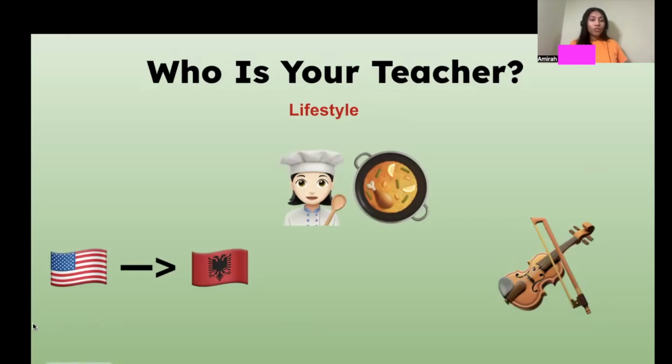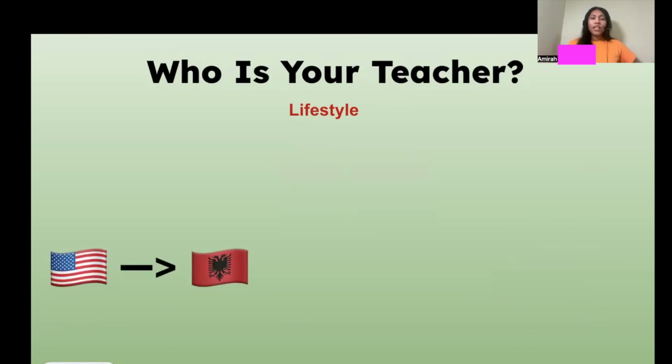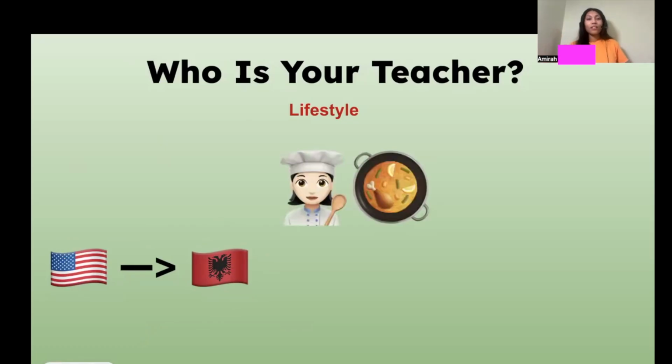So you can explain it like that, or you can go back and say, this is something that occurred. What do you think is happening in this picture? And someone from America will say, usually they can't guess the Albanian flag, but they'll say, going to a different country. And then I'll say, yes, that's correct. I'm an American who moved to Albania, right? And then same thing with the second picture. What does this picture look like?